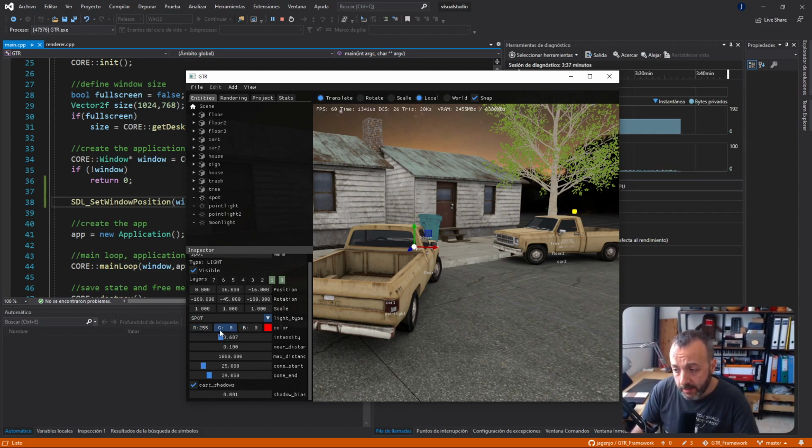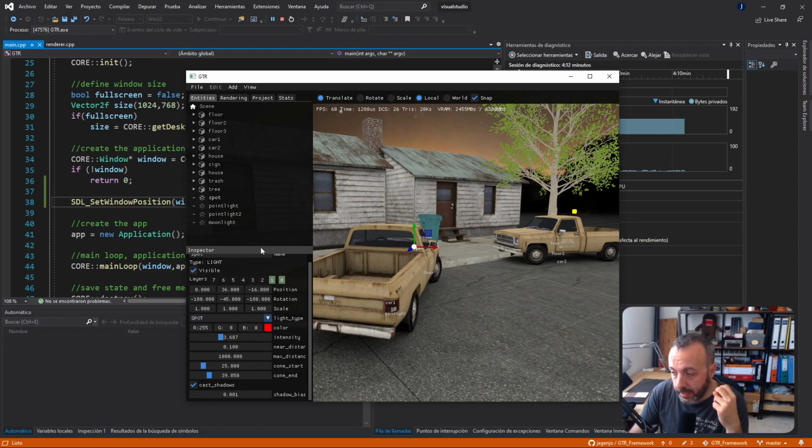Also remember that colors here appear as a 0 to 255 value, but internally it's a float. So forget about this 0 to 255, because in the shader it's going to be floats all the time, from 0 to whatever you want. Okay, we have near distance. For now, I don't worry about this. Max distance: when we talked about attenuation, the light has a maximum distance that we want it to reach. And then in the case of a spotlight, because this is a spotlight, we have a cone start and a cone end. We will see what that is later, okay?